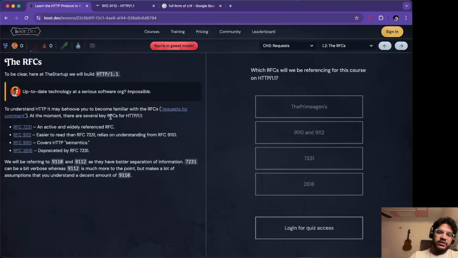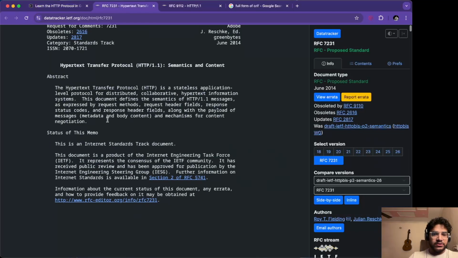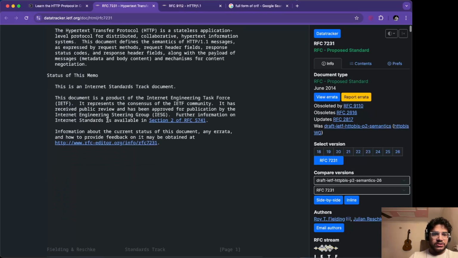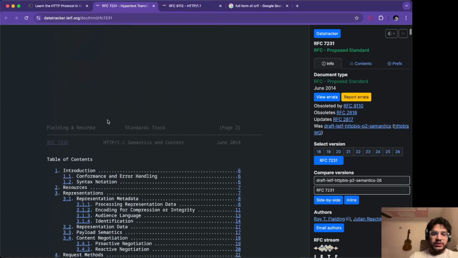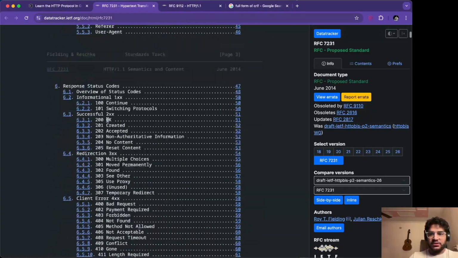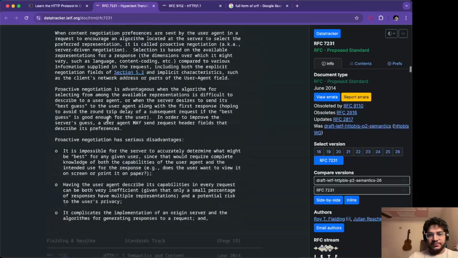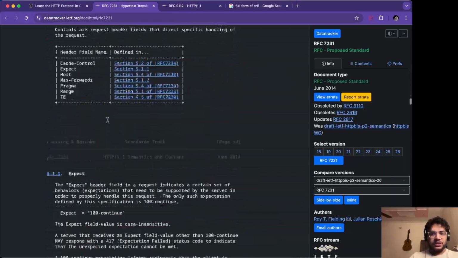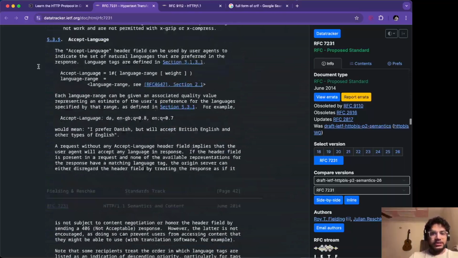At the moment, there are several key RFCs for HTTP 1.1 widely referenced. I'm not going to go into this because the content is quite big, and if we go through how our request should look, it's going to take a lot of time. You can see how big this one is.